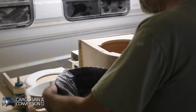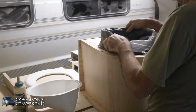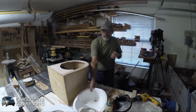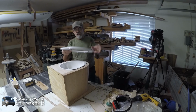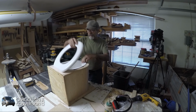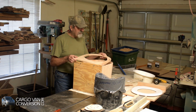But spread it around here. Probably have to adjust. And then you would have the separator attached to the toilet seat, which would go up and down here. So the next step is to glue the top onto the toilet again.